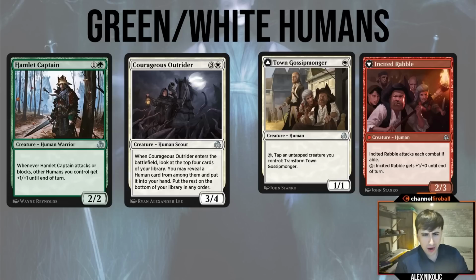And then a kind of, I don't want to call it weird because I don't think it's that weird, and especially in today's world of 1-drops being awesome, I think people are going to pick up on this card being good more than they did back in 2016. But Town Gossip Monger is an uncommon 1 white mana for a 1/1. You can tap it and tap an untapped creature you control to transform it, and the backside transforms into a 2/3, attacks each turn if able, but has an ability, 2 mana, you can pump it, give it +1/+0 until end of turn. So just really, really nice 1-drop. I remember this card being pretty underrated just because people definitely disregarded 1-drops in 2016. And this is one of the better ones that you'll find in the set.